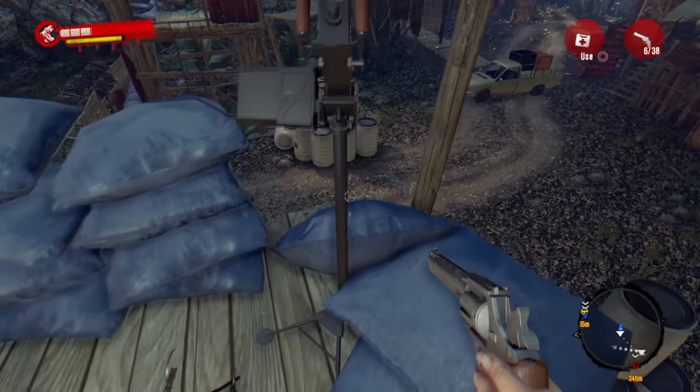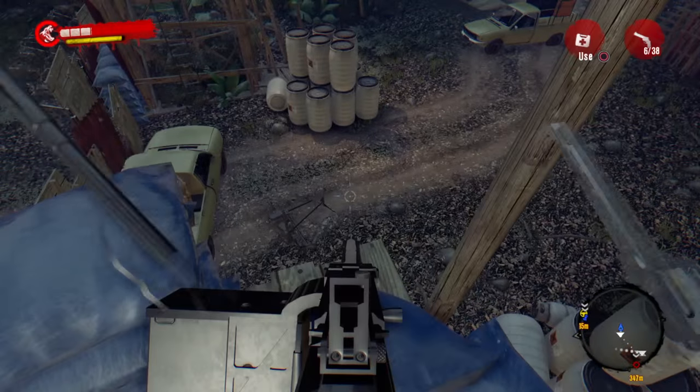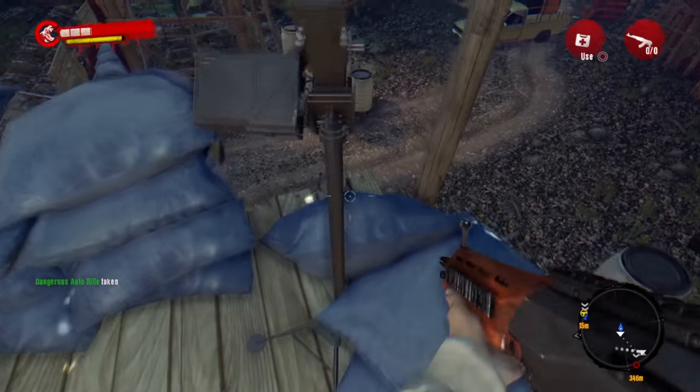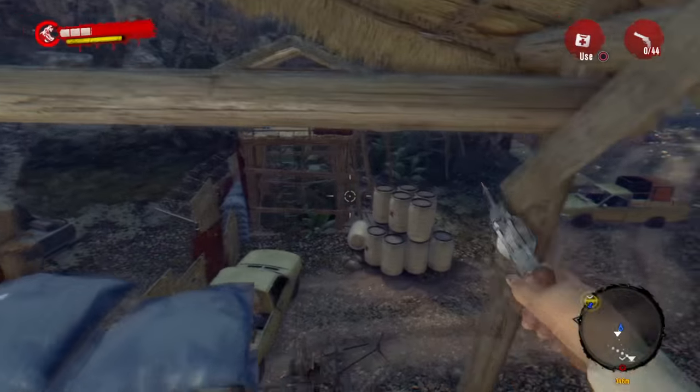Step 1. Locate a turt. Step 2. Mount the turt, press and hold triangle until you see a turt pop on the side of the screen. Now repeat these steps and you should be able to spawn an infinite amount of turts.